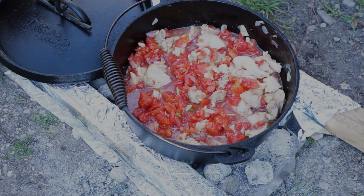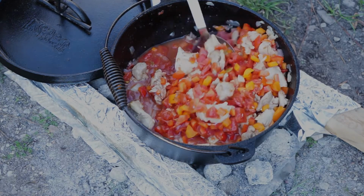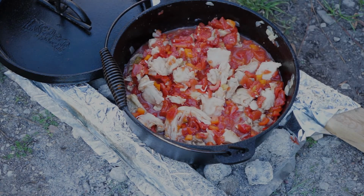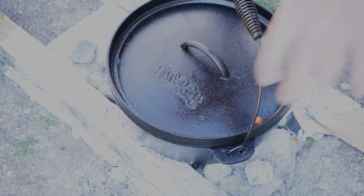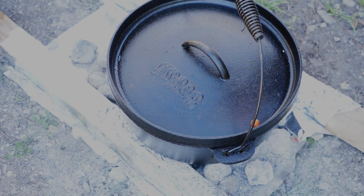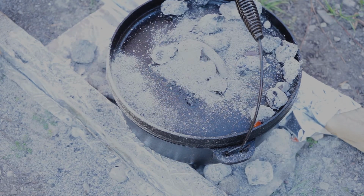And I cut up some red and orange bell peppers, about a half of each one. Let that cook down a little bit before I add any water or anything to it. Just to help it along, I'm going to go ahead and add some charcoal to the top, just to add some more heat to it. Not very much, I got to light some more.